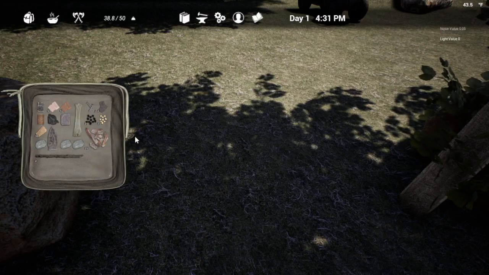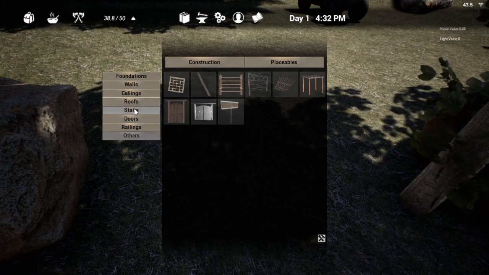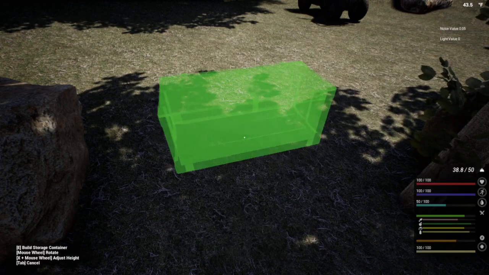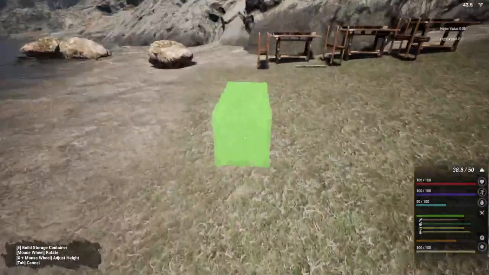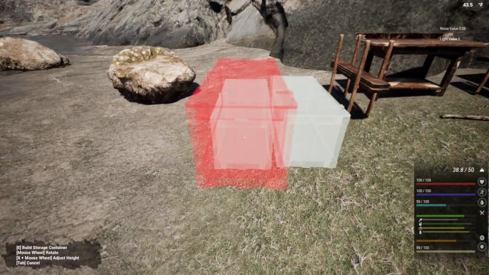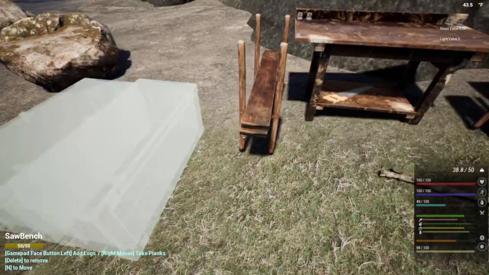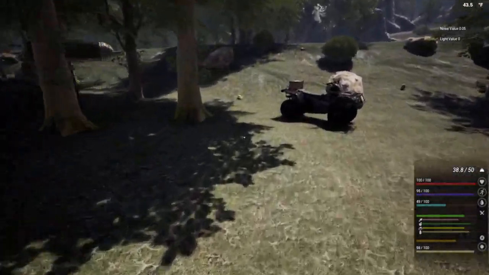Guess so. Oh, I know one thing I do want to make right off the bat. Placeables. Storage. We're going to need a few of these. Thought I seen something. And these just take 8 planks. And we can't take any planks out of there. Where's my buggy?